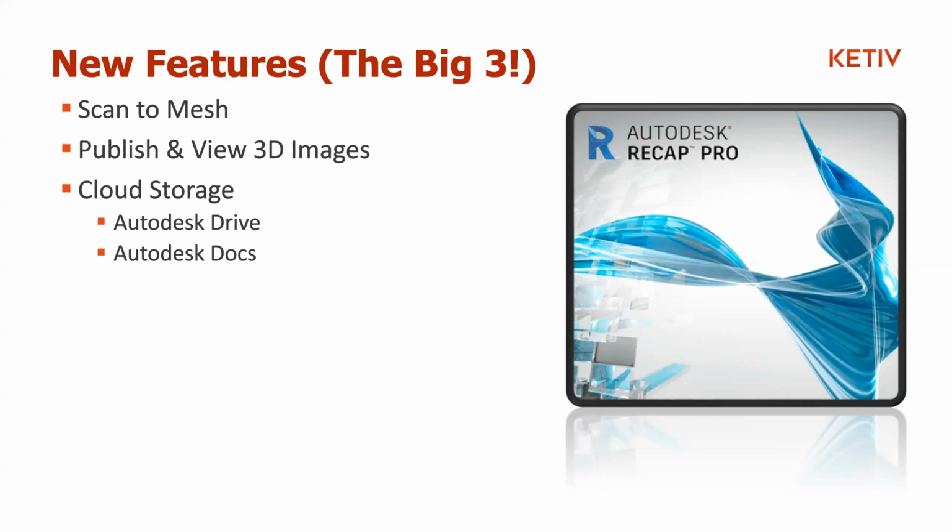The second feature is publish and view 3D images. Keep in mind, this is pretty much the same end result as it used to be, just the process for uploading is slightly different. So you'll publish your projects and they'll go to a cloud storage drive. Instead of publishing to A360 drive and then sharing that way, you can now publish to a cloud storage drive. As I just talked about, the cloud storage is now where all ReCap cloud models are stored. So think of ReCap Photo, which would be your aerial and object projects. In ReCap Pro, that would be your Scan to Mesh project that you create. And then lastly, the projects you publish from ReCap Pro are all stored on Autodesk Drive or Autodesk Docs if you have that.